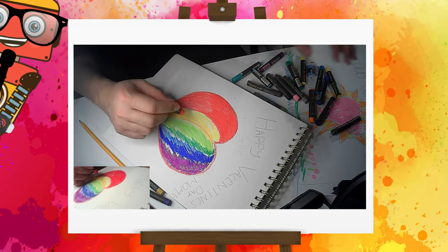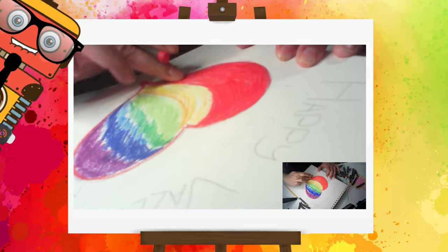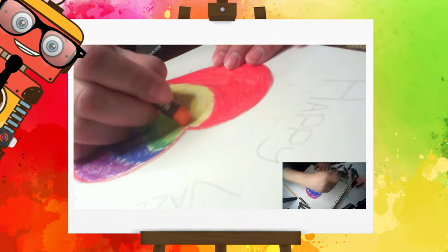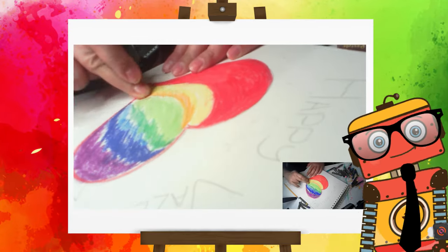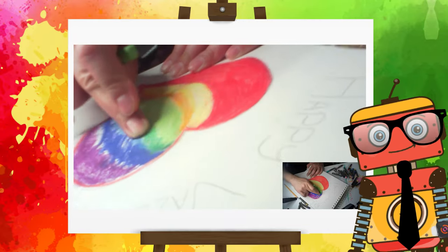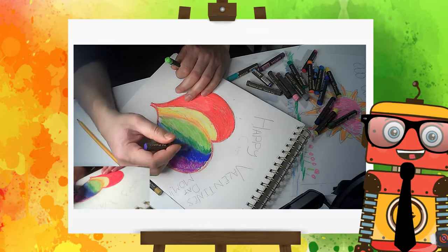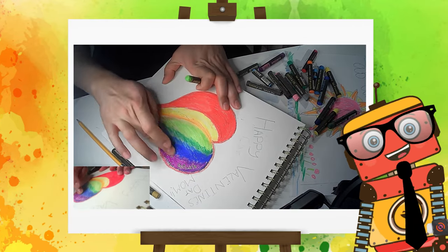Let's put a little bit more red in there and try to smudge this out a bit. In your coloring, it doesn't have to be like mine — you could just do it the way you feel like it. I'm gonna do some more smudging on the yellow, then add a little bit more green and smudge that as well. And I'm gonna smudge the blue! Oh, that's fun! And I'm gonna smudge the purple and the blue a bit to blend those colors in nicely.